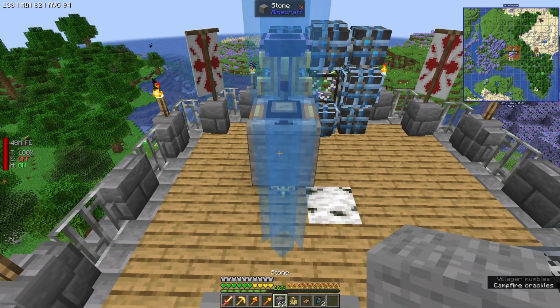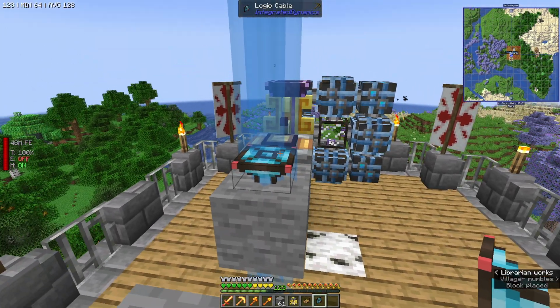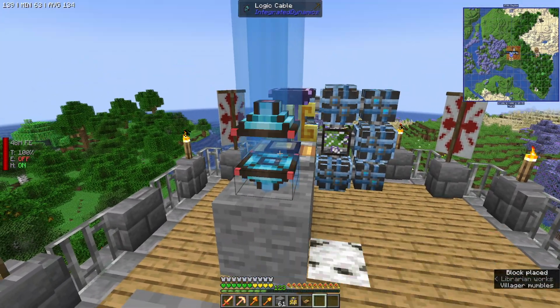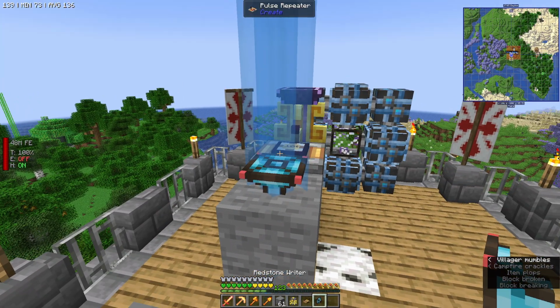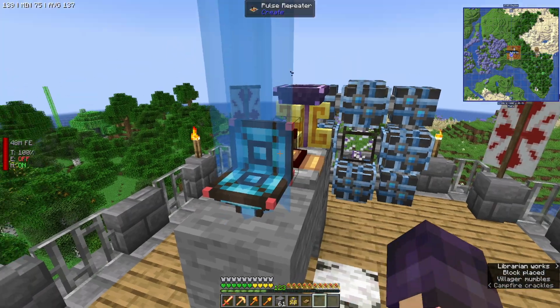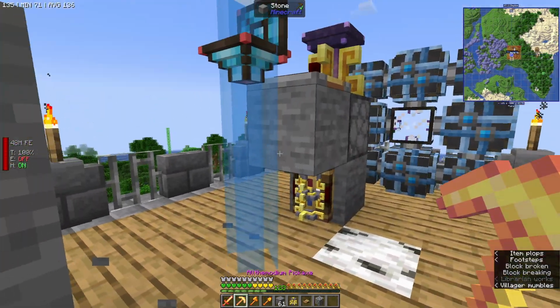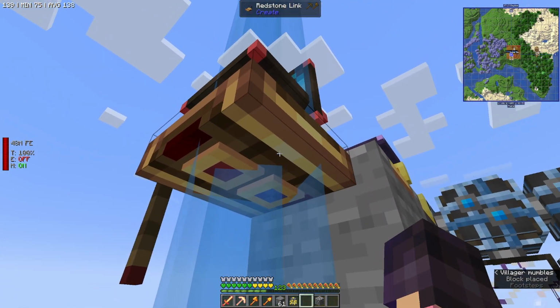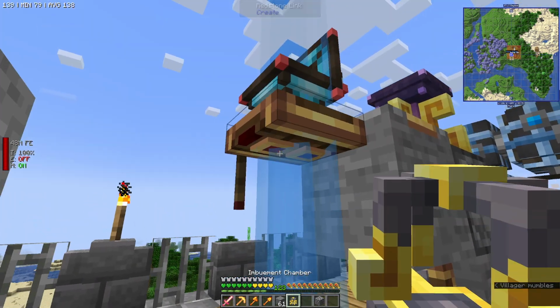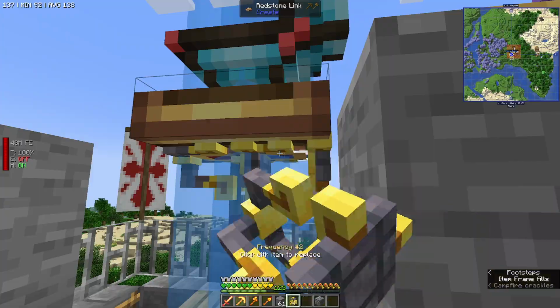To fix it, I'm going to put a redstone writer from Integrated Dynamics facing down into our redstone link. This one's sending. I still need to give it the imbuement chamber filter.